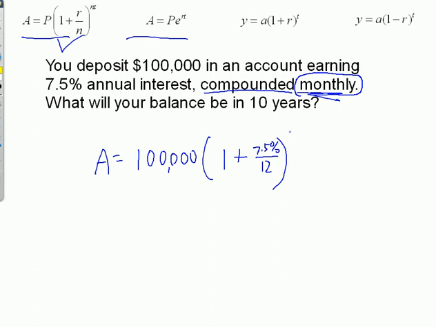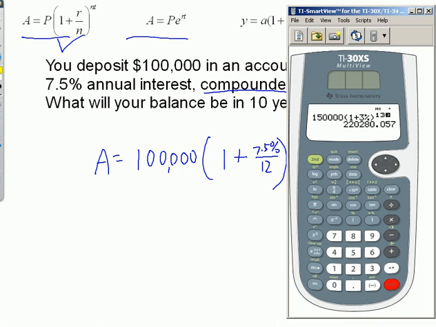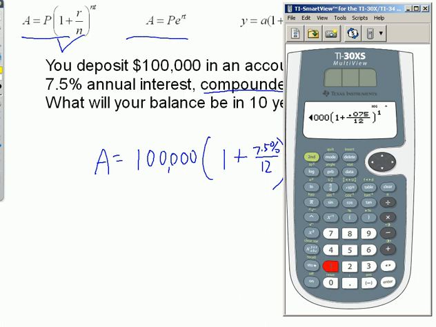Then we got that times NT, so we got 12 used again and then times the number of years, so 10. Let me find my calculator. Clear that out. We got a hundred thousand dollars in the account, one plus .075. I'm going to use that this time over 12, but I could have put in 7.5 and hit the percent key. I'm going to move out of that fraction, close those parentheses, raise it to the 12 times 10. Could I have just put 120 there? Yes. So this deposit is now $211,206.46.